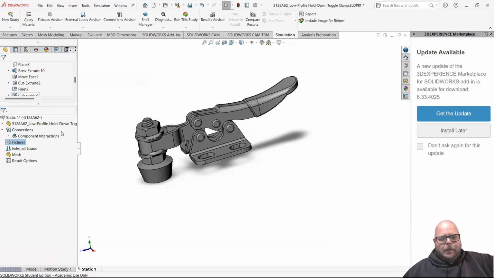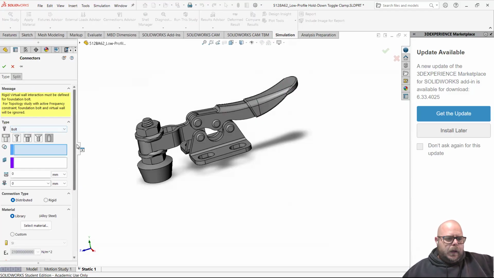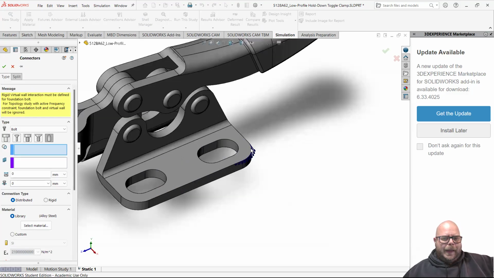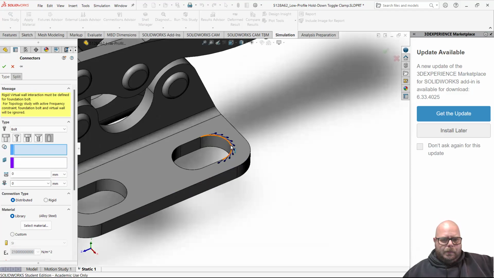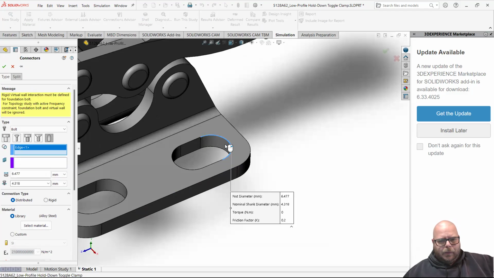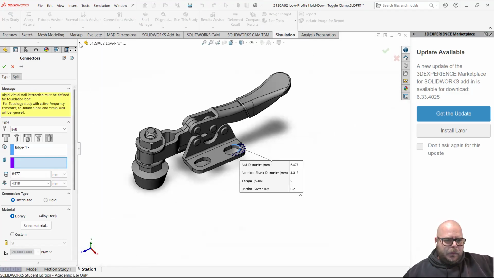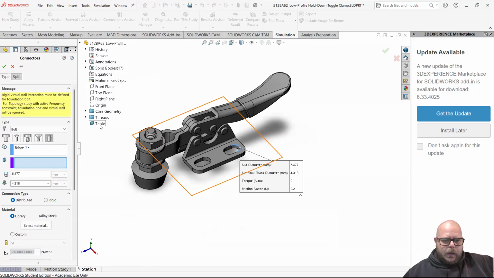Foundation bolt, same interface. It is going to ask for the diameter of the bolt that is clamping. I'm just going to grab one of these slots, the diameter or the radius on the end of one of these slots right there. What plane is it clamping onto? That's going to be the table.